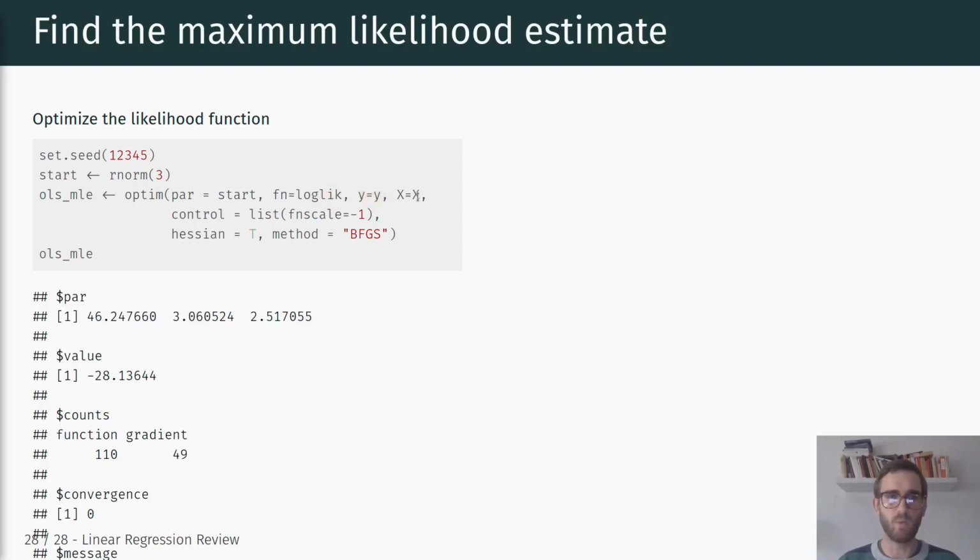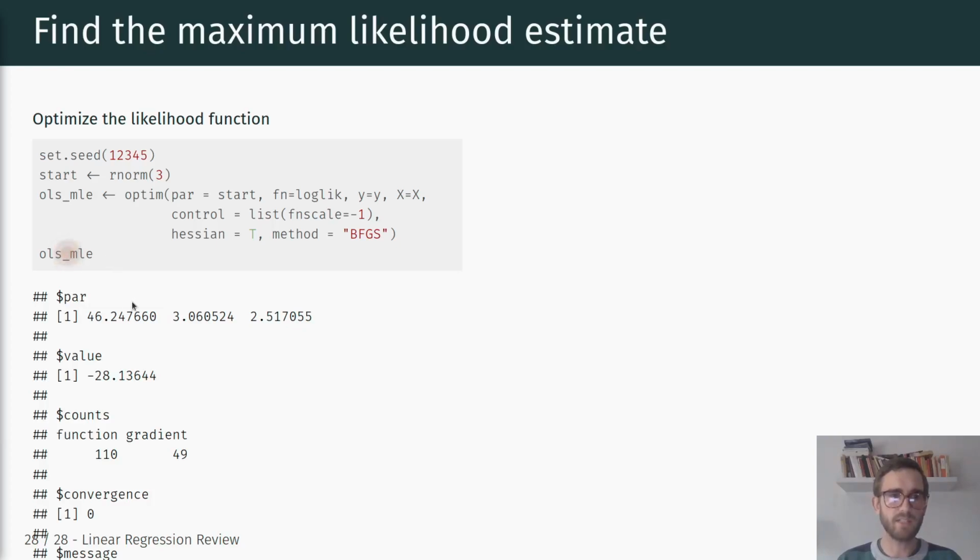We have our y and our x, which are the data that we observed that are also plugged into this log likelihood function. We're also specifying that we want to actually maximize this likelihood function. If we didn't include this argument, this would find the minimum, which is of course not what we need. We also tell R that we want to include the Hessian matrix, because we want to compute our standard errors, and we're using BFGS as the maximization algorithm. There are other algorithms out there as well, but this is not really the focus for us right now. This is just one algorithm that works fine in this simple example.